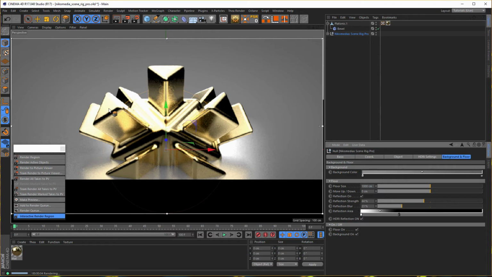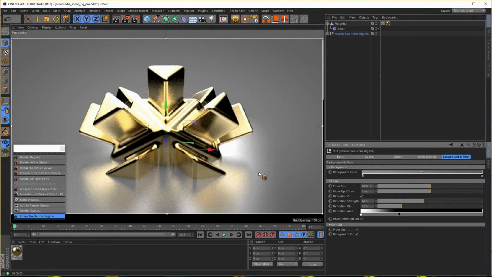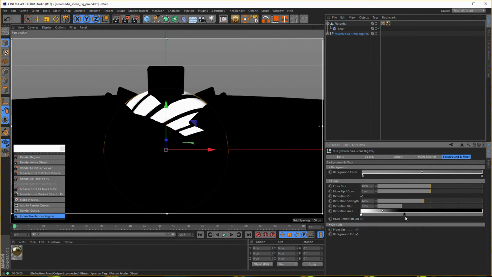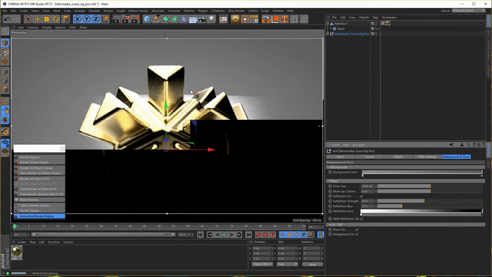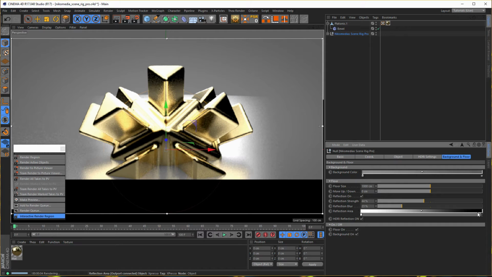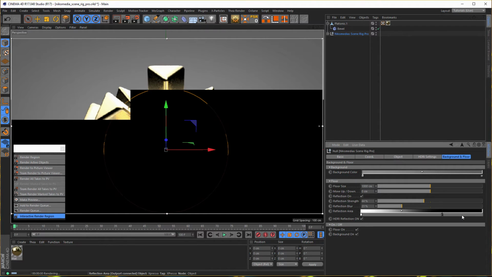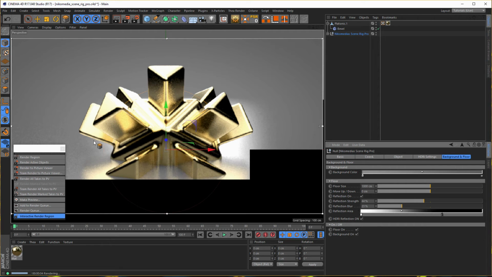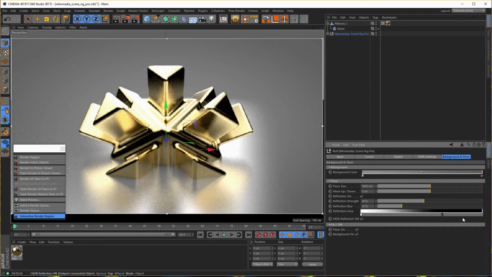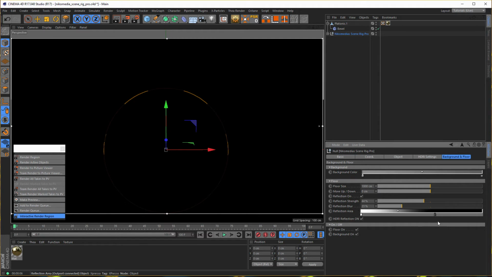You see, it's just an area like here, and if you do it like this, it's the whole floor. You see, it stops on the floor. Something like this. We have a white reflection, but not down to the floor.